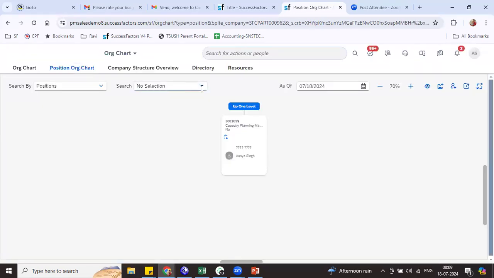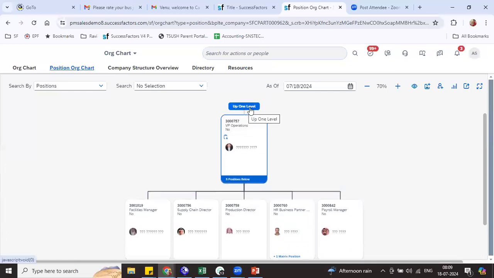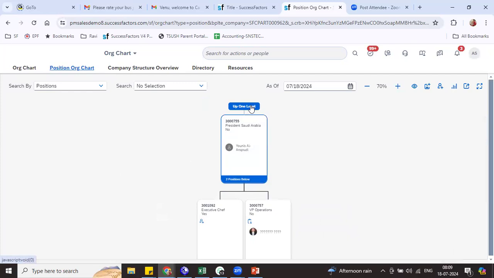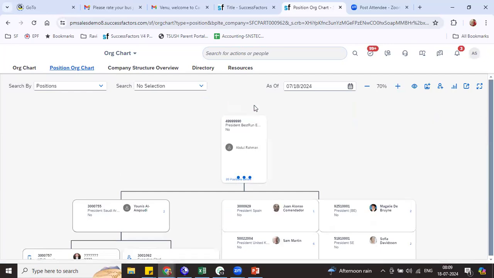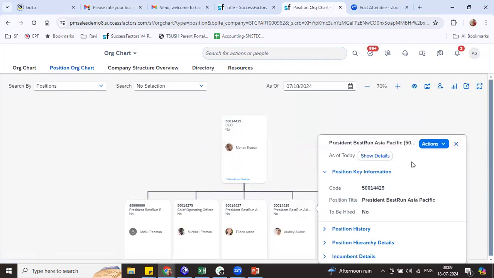Position org chart. Okay, I'll choose this position.